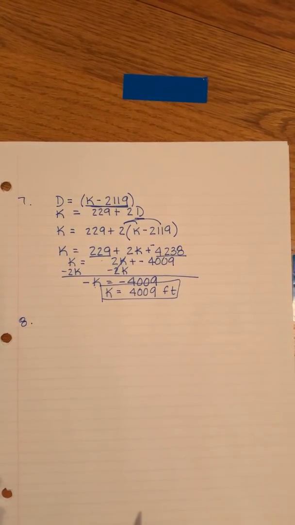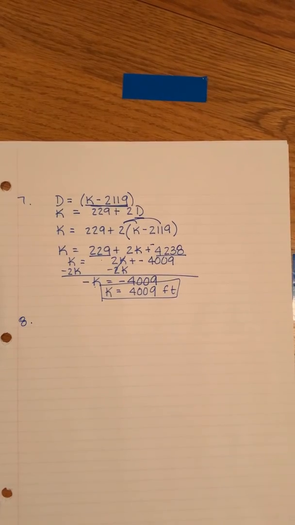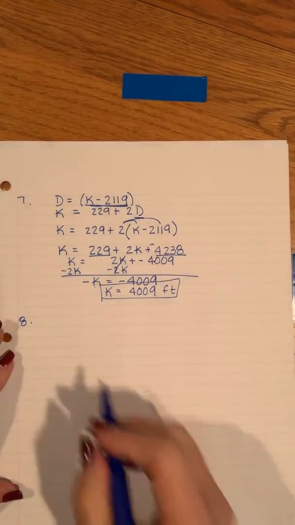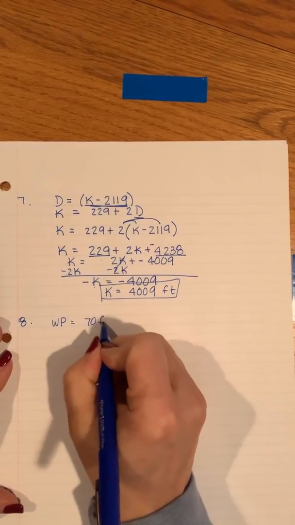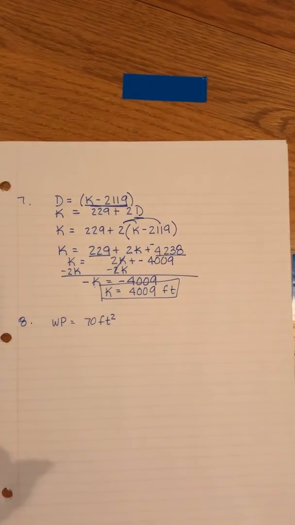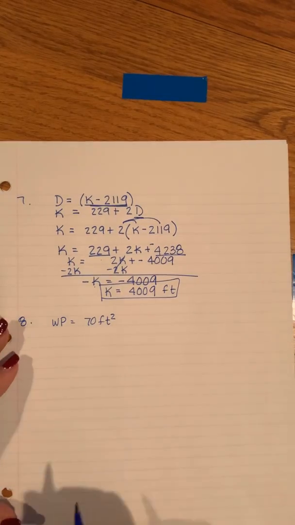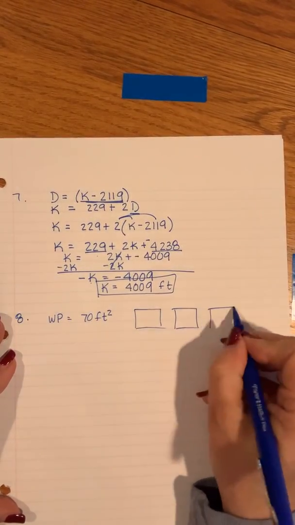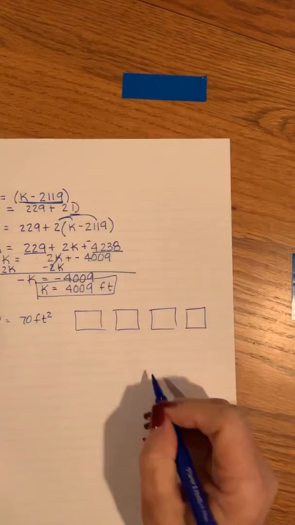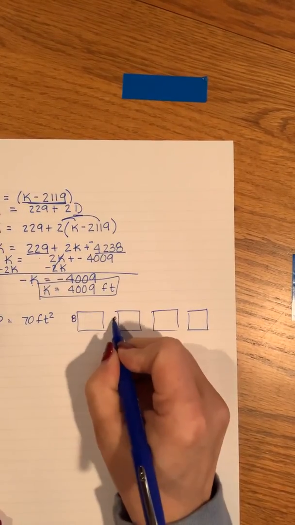So I had a roll of wallpaper that covers 70 square feet. All right, so the wallpaper is 70 square feet of coverage. You have a rectangular room that measures 10 feet long by 12 feet long, 8 feet high. So you have 4 walls, right? 1, 2, 3, 4. They're all 8 feet high.